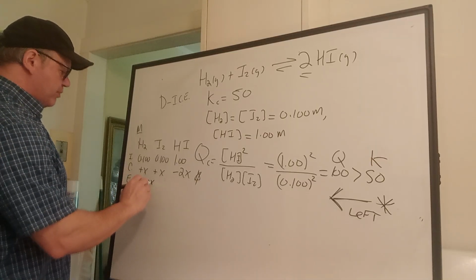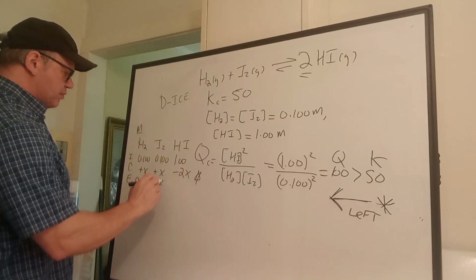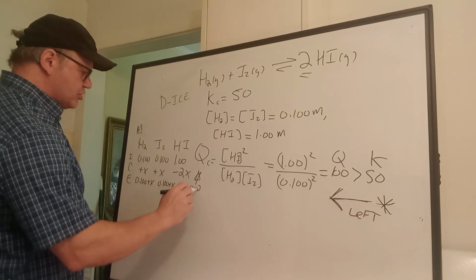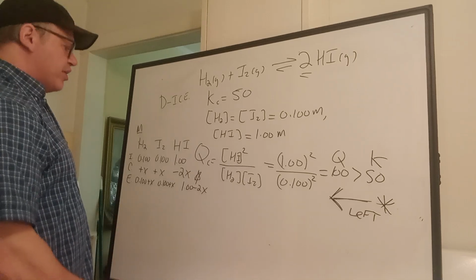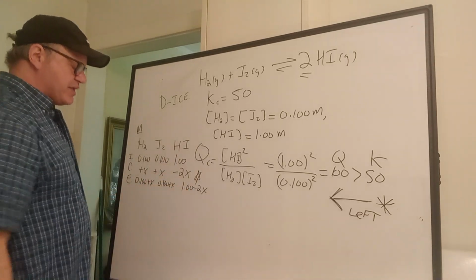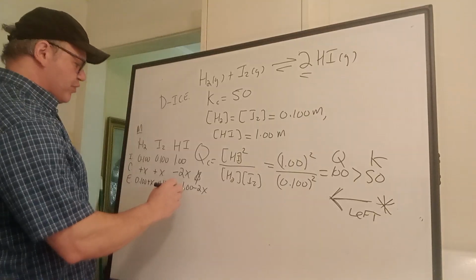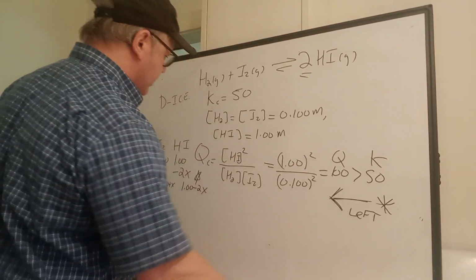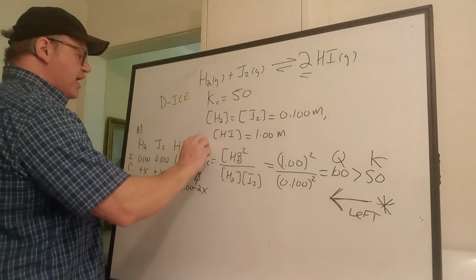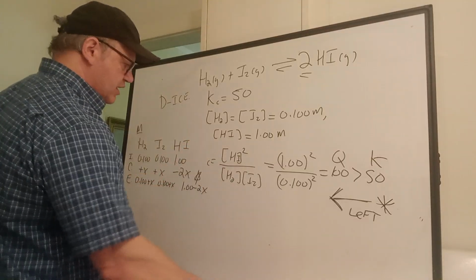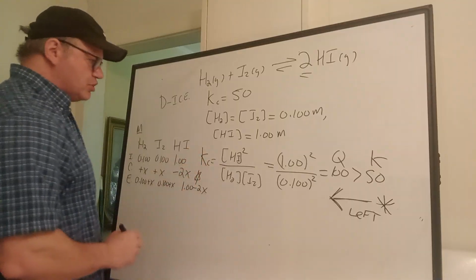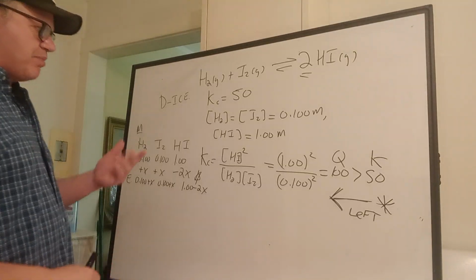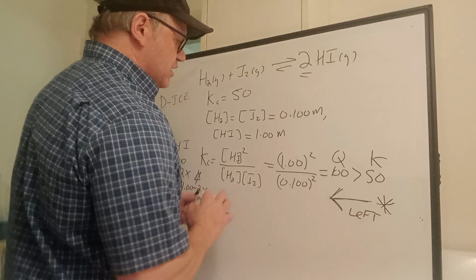So now we bring it on down. 0.100 plus x, 0.100 plus x, and then we have 1.00 minus 2x. A lot of times at this step as well, I notice that people have it good here and they just write minus x. Now that might be a typo, not a conceptual flub, but more of a math flub. And so again, Q and K have the same form, so we can write Kc is this. And it's always good to write this step out because a lot of people do a mental step somewhere in here and they forget to square things. I find that.